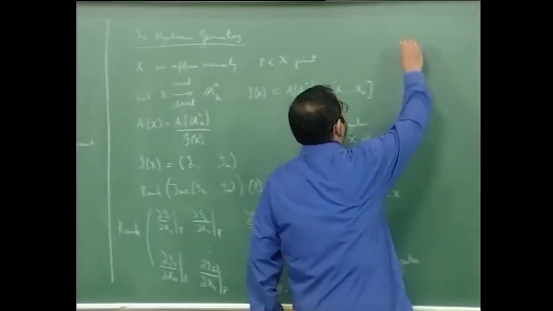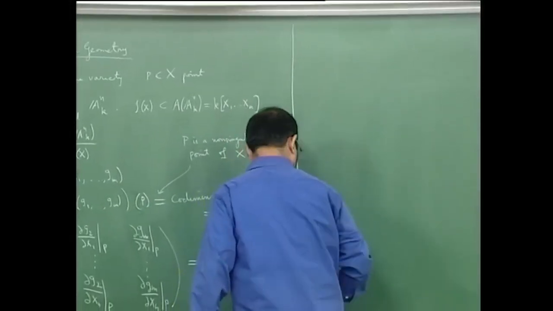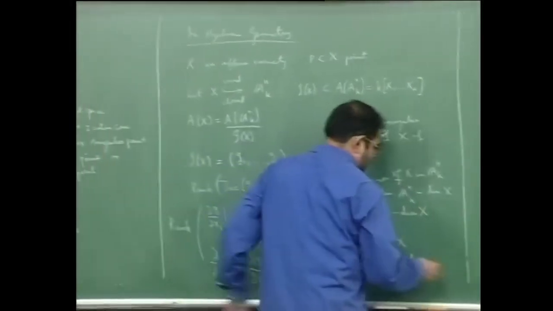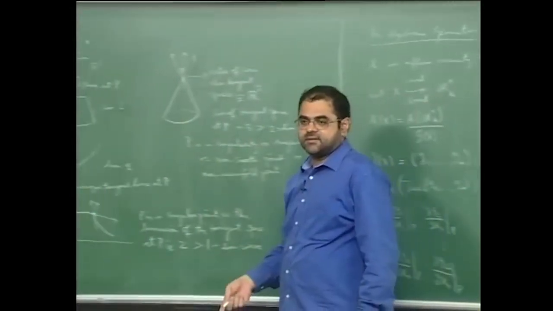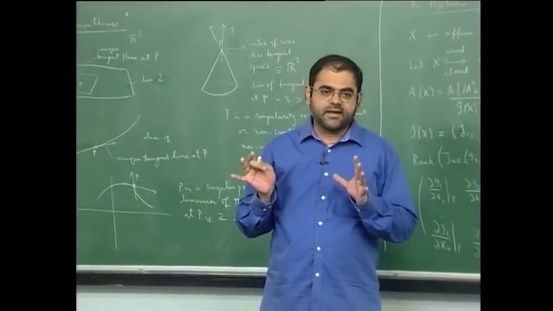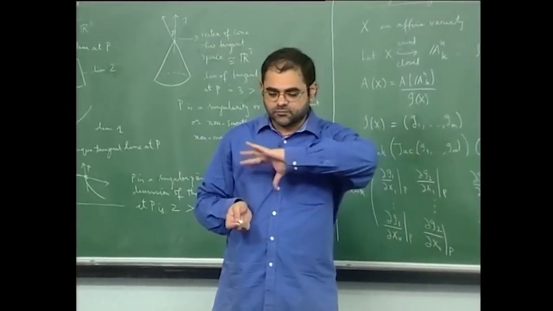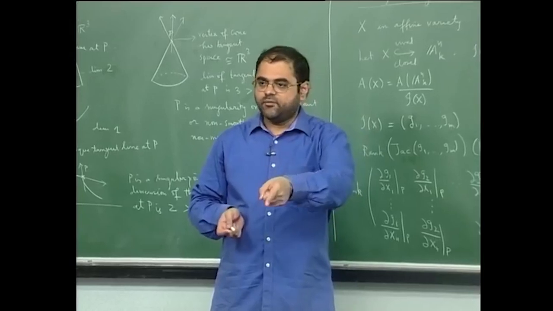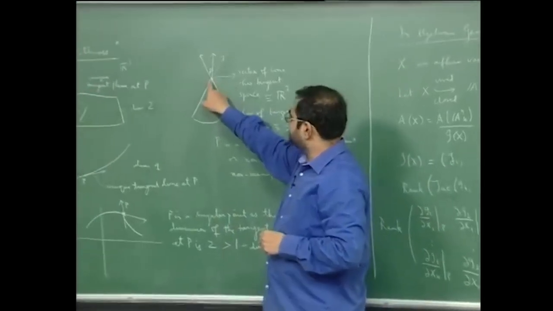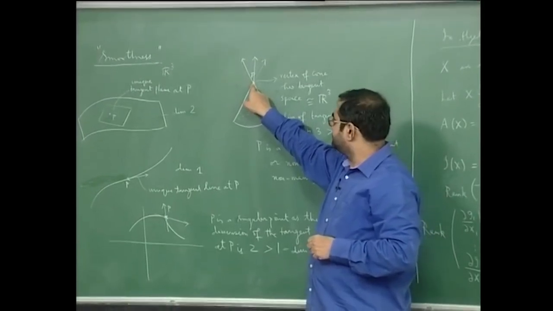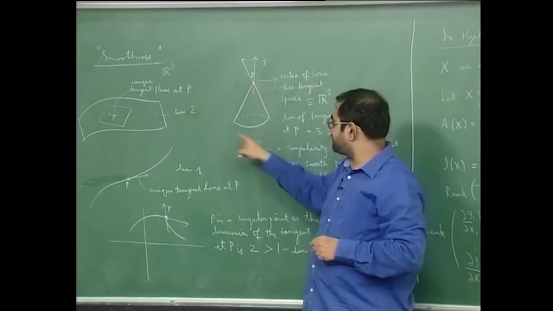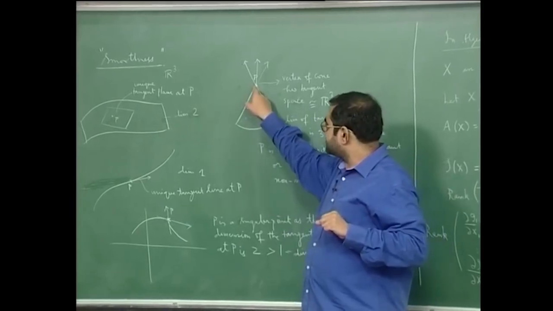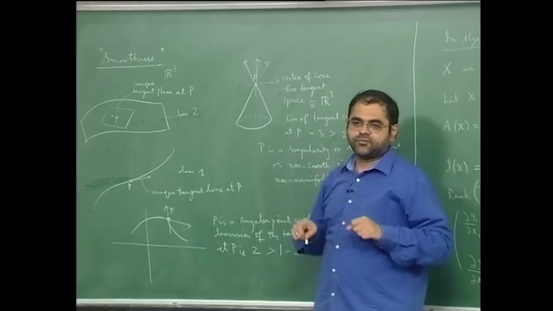So if you want to compare a variety with a classical smooth object in analysis, what you should think of is that a variety is something like a smooth object on an open set plus a boundary, which is the complement of the open set, which will have singular points. So something like a cone, okay, if you throw away the point which is the vertex of the cone, the rest of it is all smooth, and that is a dense open set, and the boundary is this point which is a singular point. So a variety also looks like that.